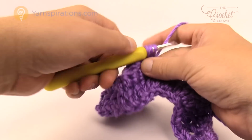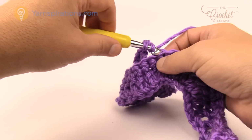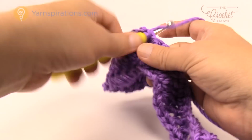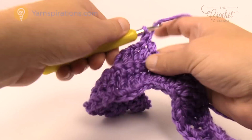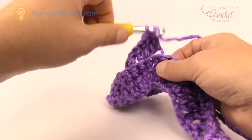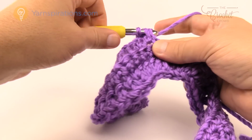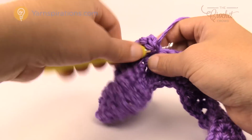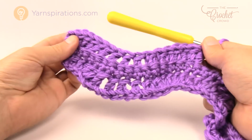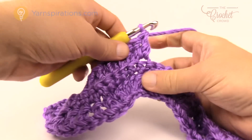start doing our 6 stitches in a row that each have 2 double crochets in it. Remember, after I get past the 3rd one, the chevron is complete for that particular section, and we continue to move on. Again, I want you to visualize each of these chevrons kind of different from each other, just to make sure you stay on track. Okay, so that's what it looks like. So we're in the middle now.